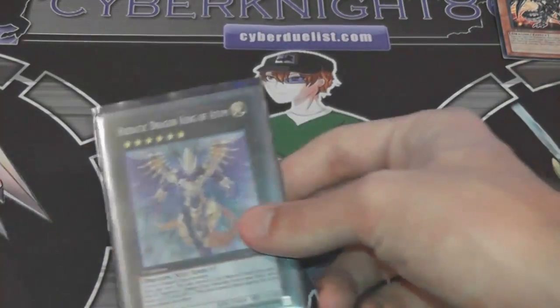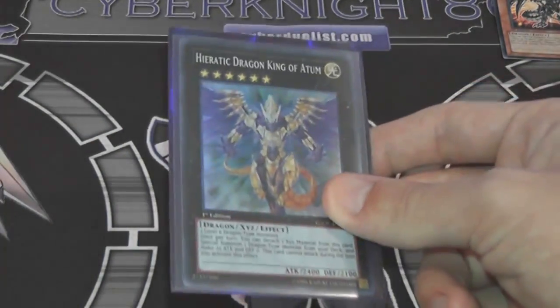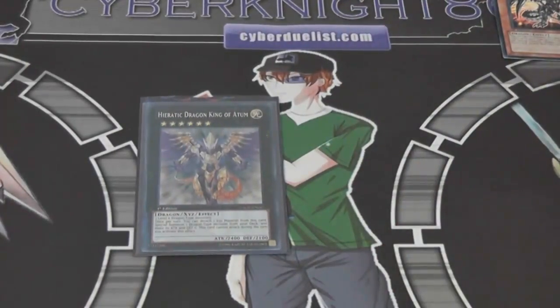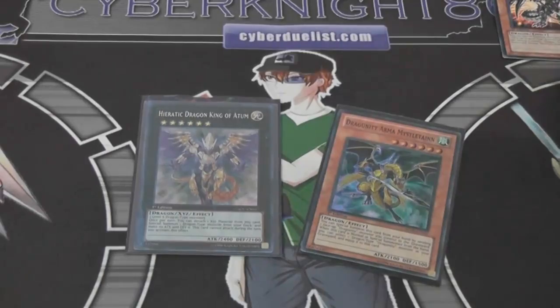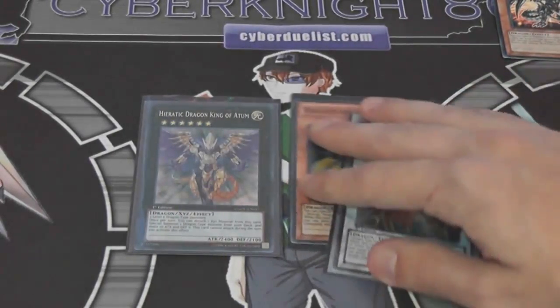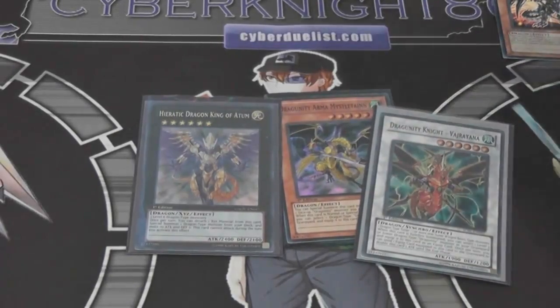And of course, now we have Atom, which is kind of support in a way. It's like indirect support for Dragunities, because we can bring out those level 6s, as I showed, by using Mistillin, or, of course, Vatriana, and all of our really hard Dragunity synchros that we're going to be going for are level 6s. So yeah, that's what makes it really easy to do as well.